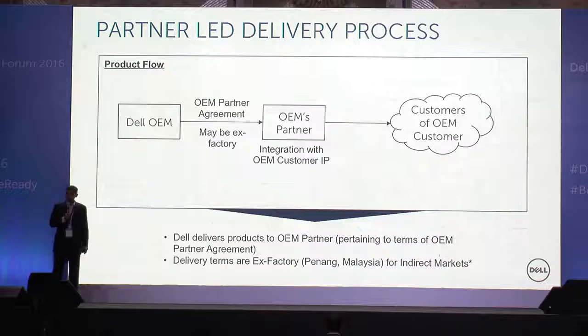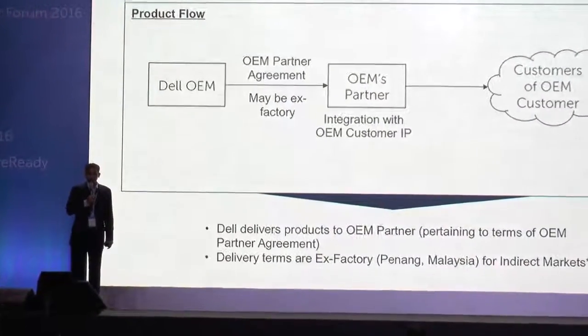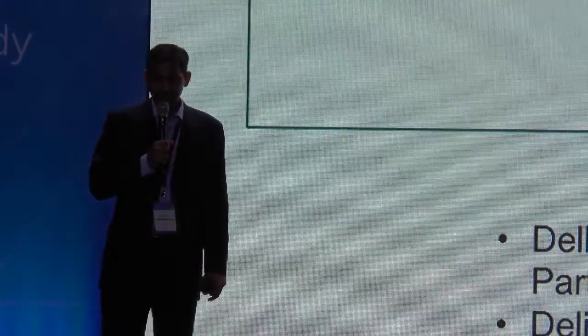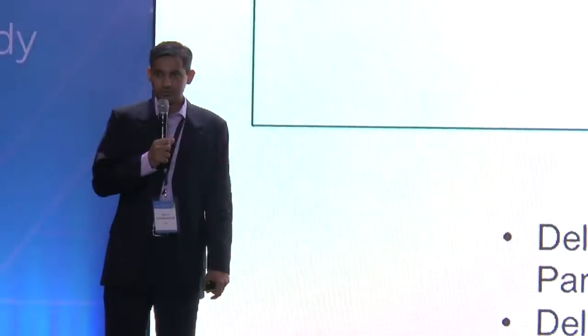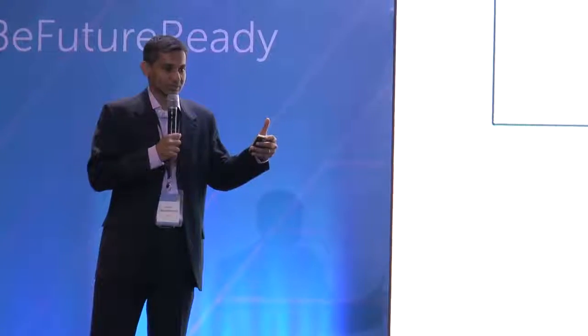I've got a question for you. How does warranty and support work in such a model? Assume for a second that something goes wrong in the field. Your end user is not happy. Something happened to the hardware. Maybe the hard drive failed. When they pick up the phone, whom do they call? Do they call the OEM, in this case, let's say, Google? Should they call the partner who's helping Google deploy the hardware? Or should they call Dell? What are your thoughts? You only have three choices, so say it again. The partner. Anybody else? That's a good answer, by the way.